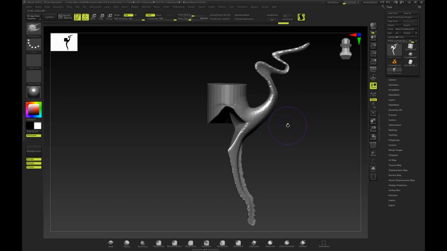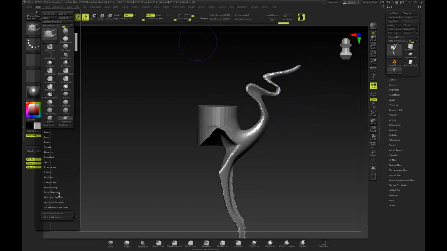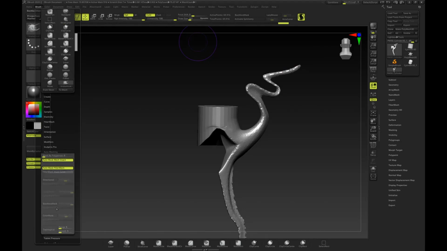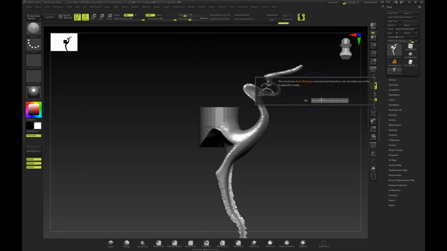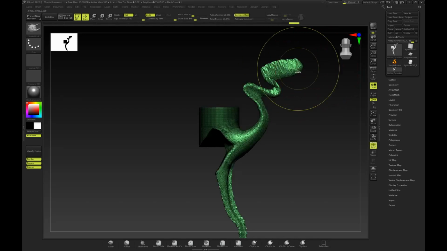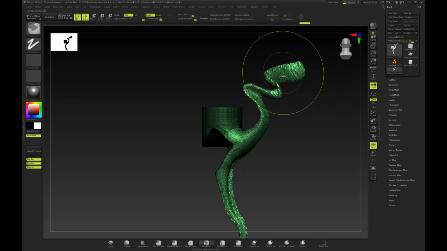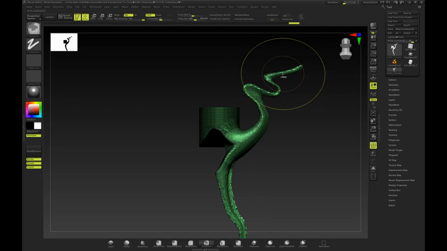So the modifiers I use with this are, first of all, backface mask, which is found in the brush menu, under auto masking, and backface mask here. Okay, so this gives you an error if you have Sculptris Pro enabled, because they don't work together. But if I just disable Sculptris Pro, which is actually on my hotkey, you see I'm starting to pull these shapes in one direction. So it almost works as if I was precisely masking it out and then moving it up. But I can actually do it without any masks.